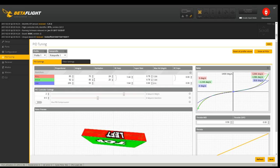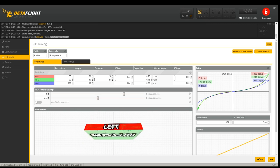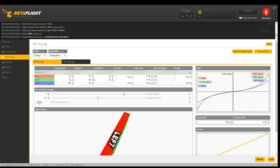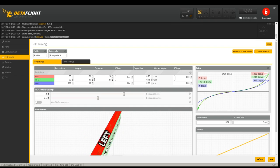So because it's not a very powerful quad and these settings are made for much more powerful quads, you can raise P up a lot more than you're used to, and because of the slow speed that the props spin up and slow down, you're going to need more D than you're used to using. And because there's not a whole lot of authority in the motors like P, you're going to need a little bit more I as well than what you would normally be used to.